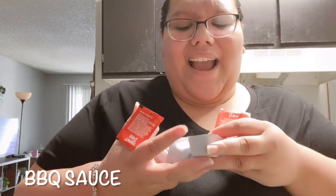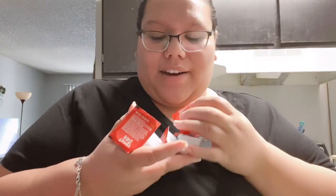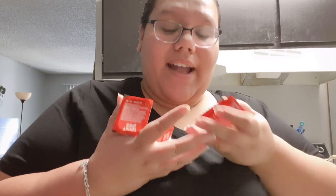Okay, so we're also gonna be using barbecue sauce. And instead of going to the store and just buying barbecue sauce, we always get them from McDonald's. These are really good anyway, so we have a lot of these in the fridge. So I'm gonna go ahead and put them to good use. But yeah, definitely you need barbecue sauce.